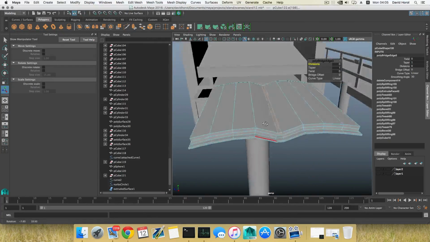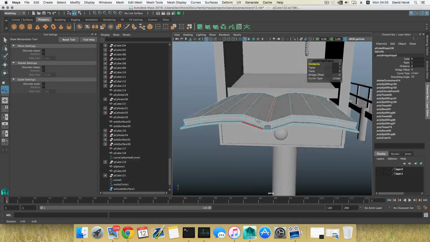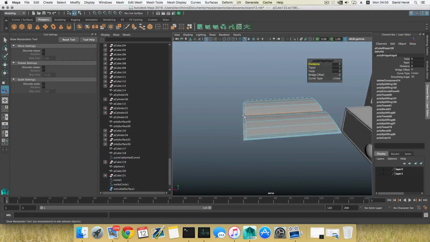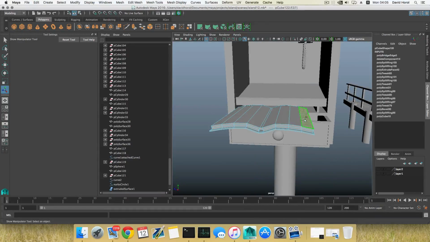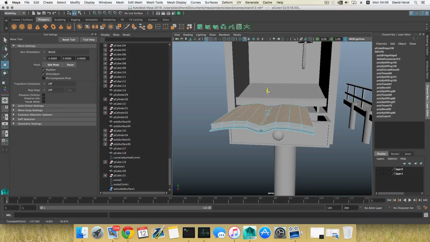So we have that way. Okay, now let's maybe pull this a little bit so it will be thicker. So I'm grabbing only those faces, switching to move tool, bring it a little bit like so.